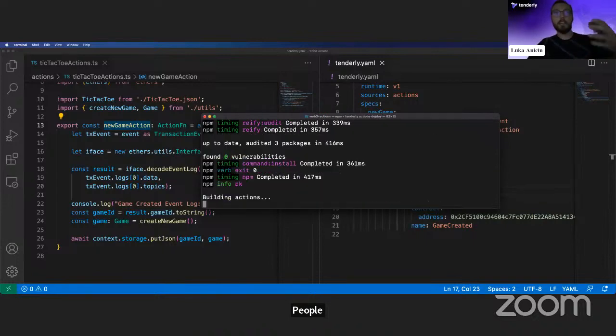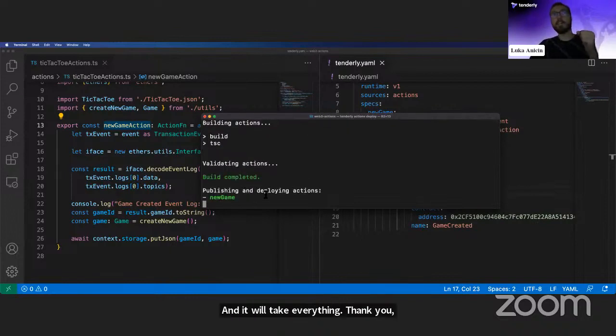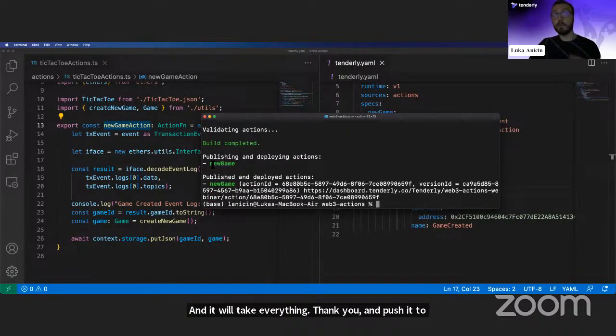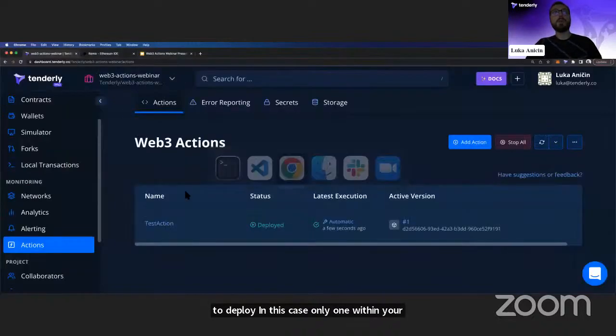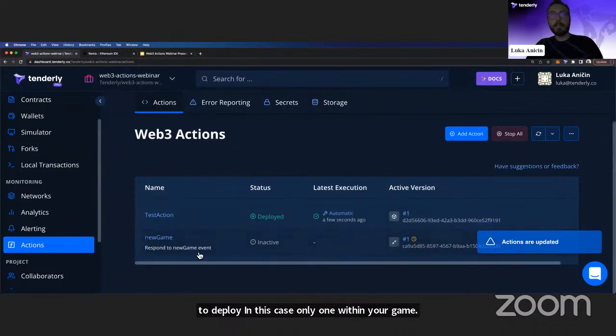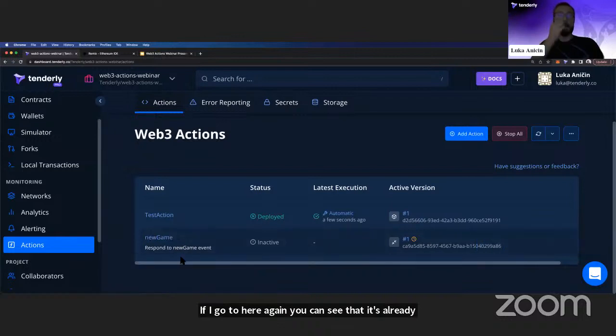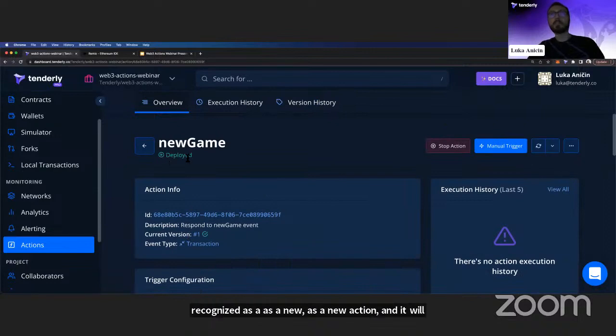And it will take everything, package it up, and push it to the server and detect how many of these things we need to deploy. In this case, only one with a new game. If I go to here again, you can see that it's already recognized as a new action, and it will take some time to deploy it. Already deployed. Great. It's really fast.